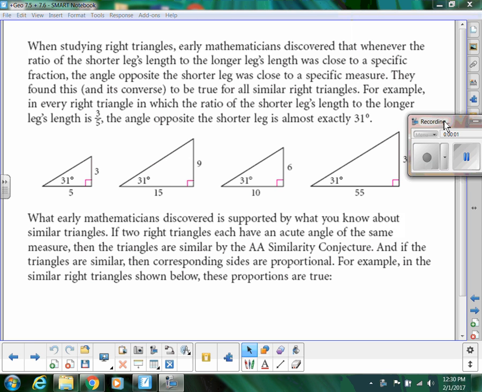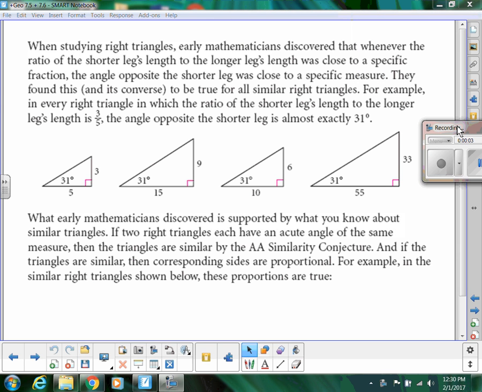So in the last two videos, I talked about the Pythagorean theorem and special right triangles. What I neglected to say is that this unit is all on trigonometry, and trigonometry is simply the study of right triangles. So you'll see a lot of right triangles in this unit because that's what trig is. I don't want you to be intimidated by the word trigonometry. It's just right triangles, which we've been working with before.